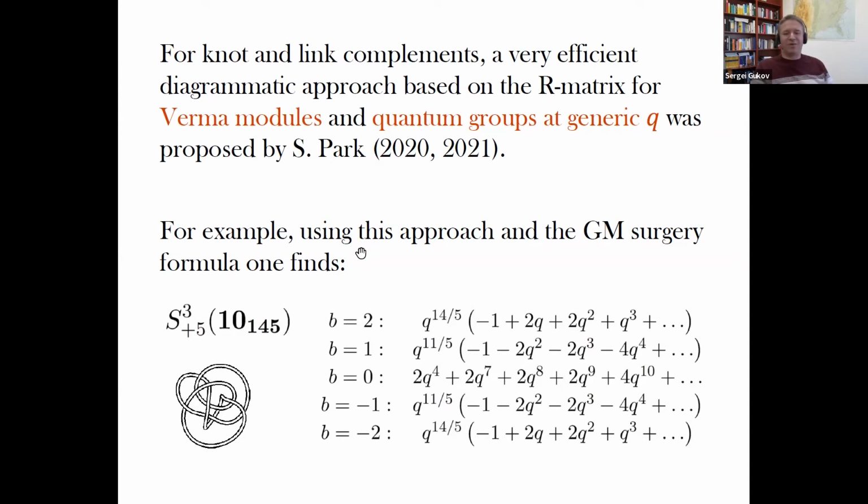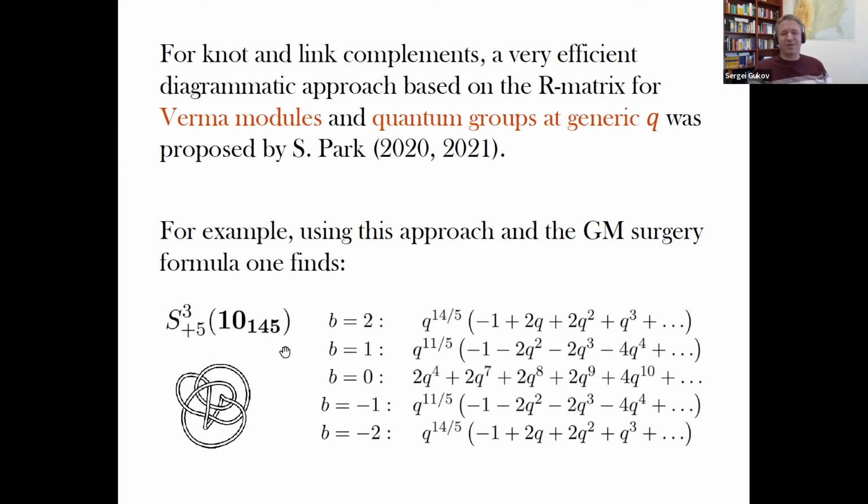And moreover, one needs to construct first this Q-series invariant for knot complements to perform a surgery. So with Ciprian, we managed to compute one infinite family of torus knots and one hyperbolic knot, namely figure 8. So it seemed pretty laborious, at least by the techniques that we used, but recently Park used R matrices applied to Verma modules for quantum group at generic value of Q, which of course is what one should expect, and managed to produce a very efficient computational scheme that allows one to compute this for many knots up to 10 crossings, and again with both plus surgeries and minus surgeries.